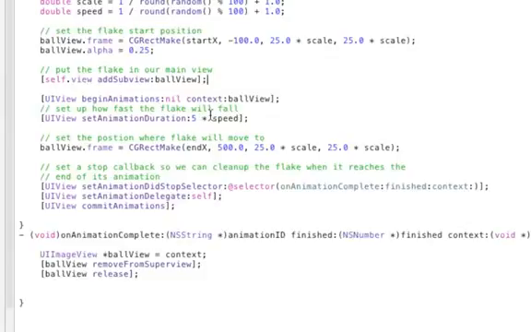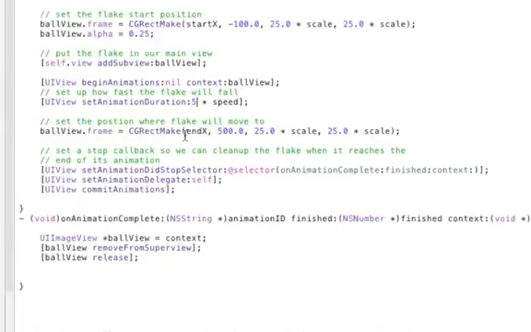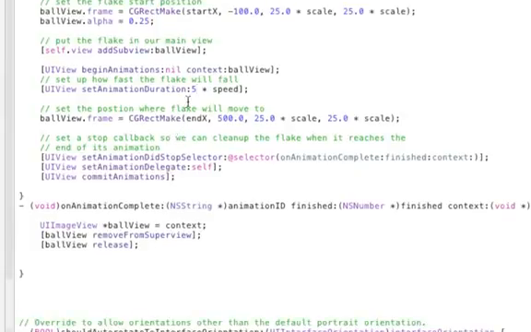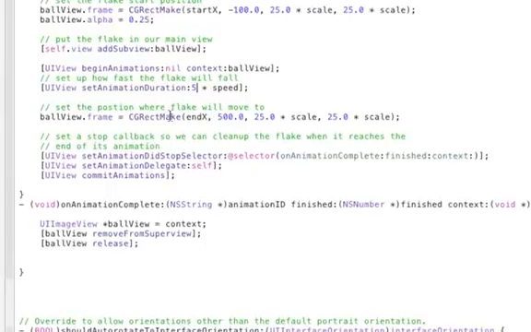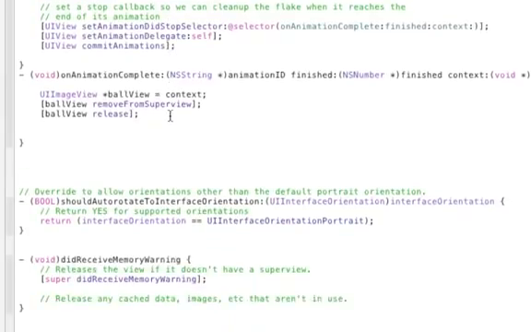It just shows you some animation. And so begin the animation, and we can set up a fast flake, how fast they will fall. Here we've got a speed of random 5 times the speed, and the speed is going to be an adjustment that you're going to essentially experiment with to see in terms of the speed ratio. And we're going to set the position where the flakes will move to, in terms of the frame and the orientation within the scale.